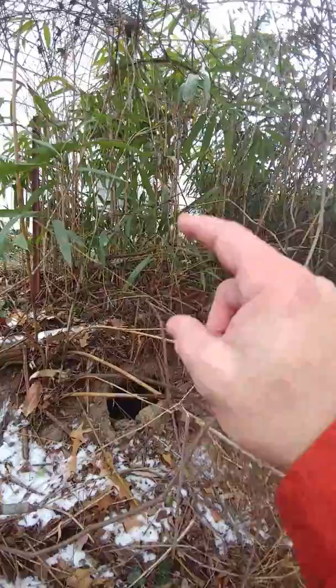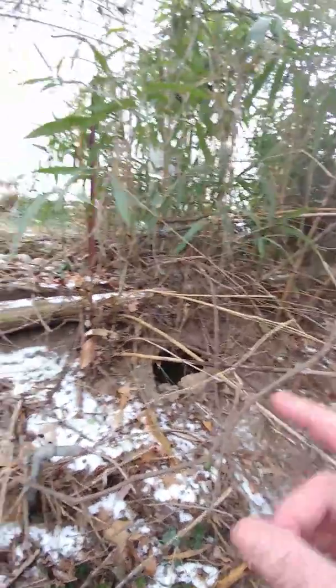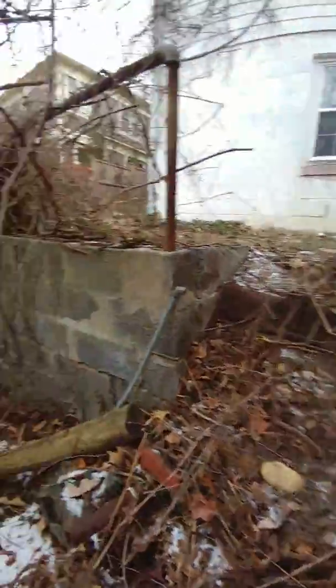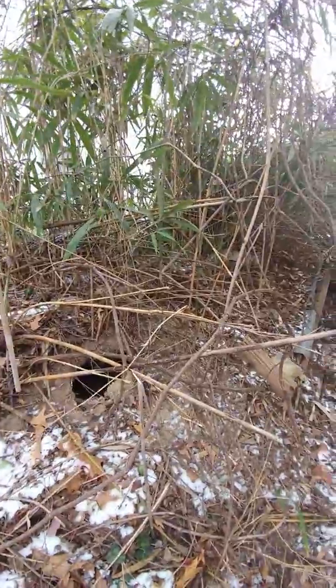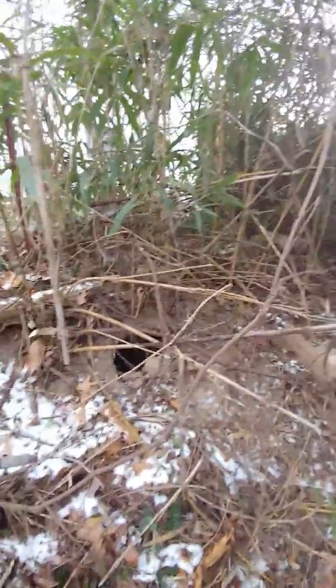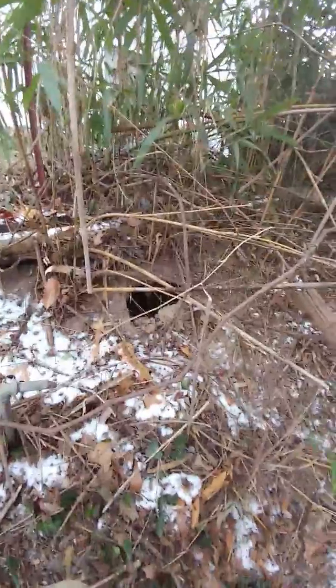What we need to do is take out this bamboo and hand dig, because there's no way we're going to machine down here six feet deep. Pull all this stuff out, put it back — there's some rotten wood, a really bad retaining wall. We're going to put it back and grade it, probably take this piece of wood right here and put it back up here to create the top of the hill again. That's about all we can do: backfill, regrade. We also need to video the rest of the sewer because I can't get past here.